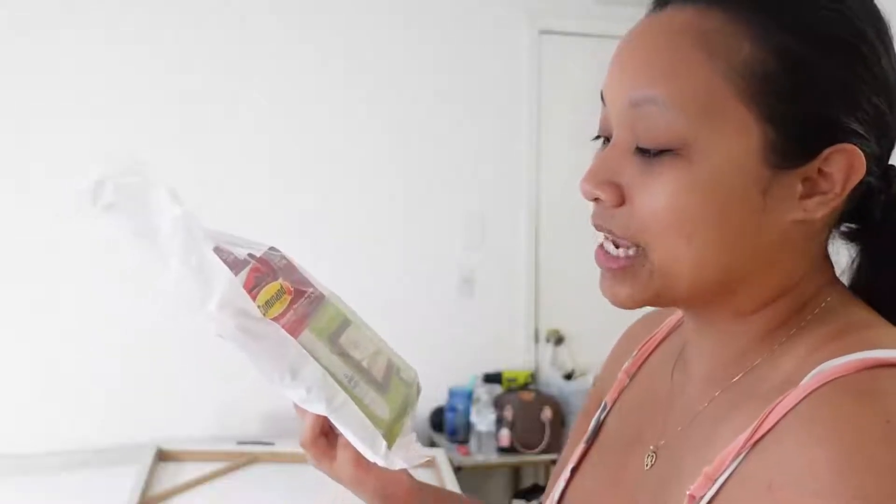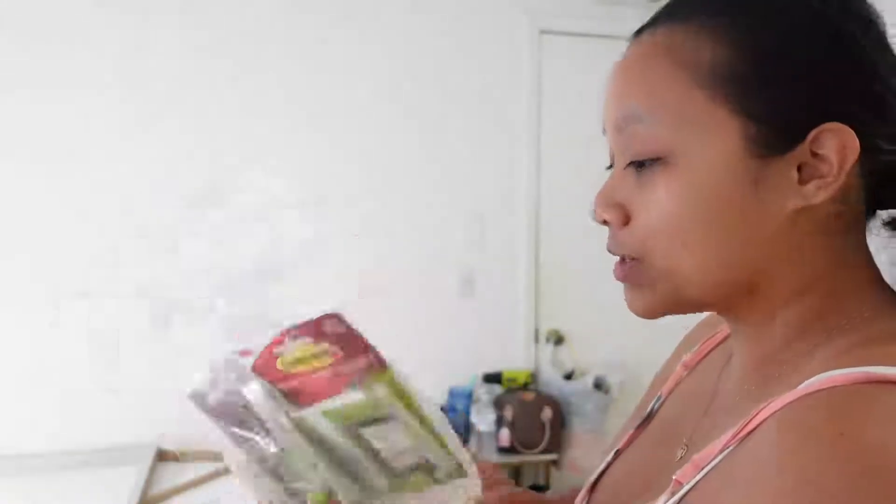I have real pampas in my kitchen but it's definitely going into my room, so I need to move it. I've never used command strips before but I've heard great things. Apparently they hold up to 16 pounds and up to 24 by 36 inches. It says six large pairs — but am I supposed to put all six on one painting, or can I just use one?